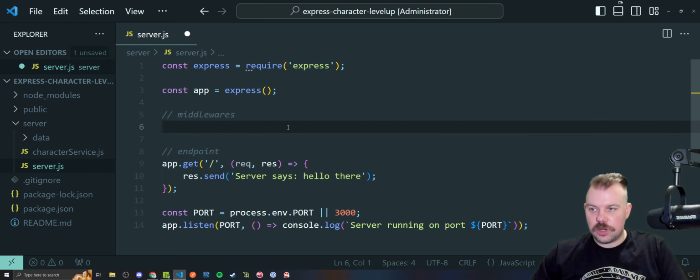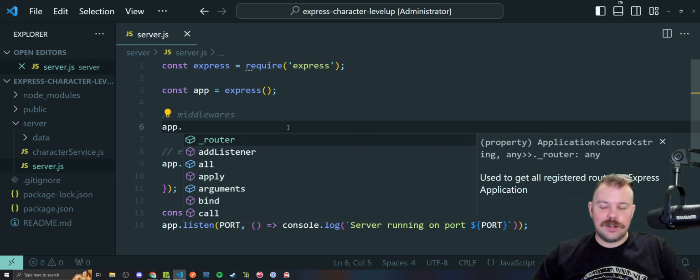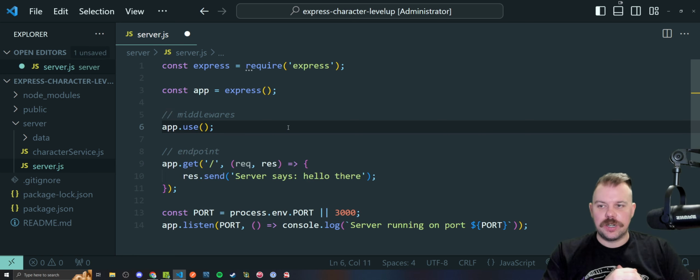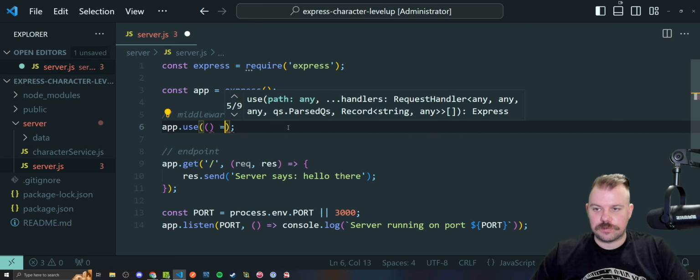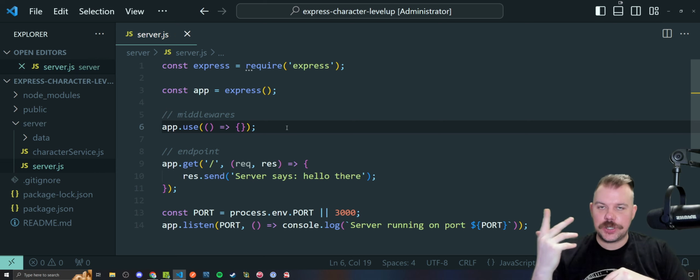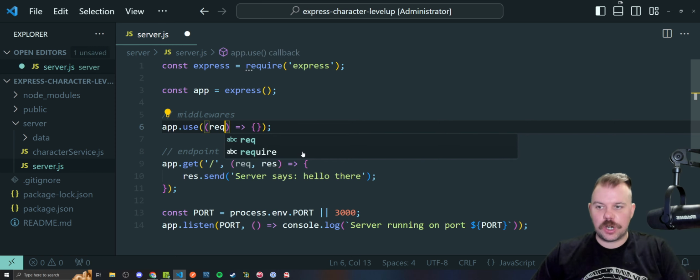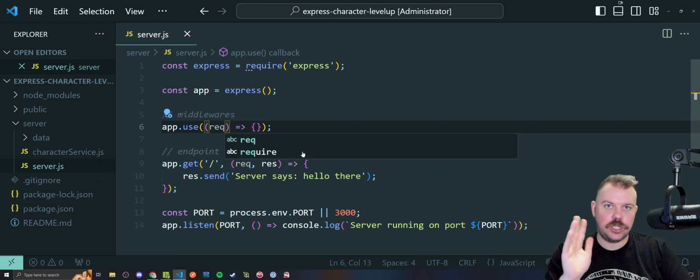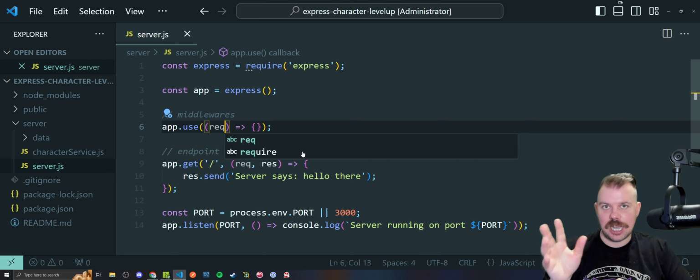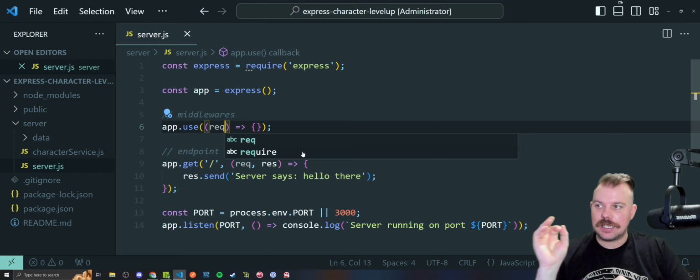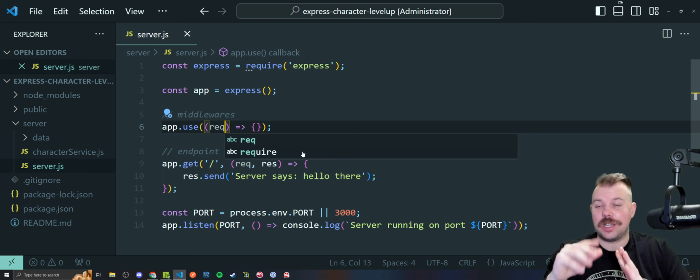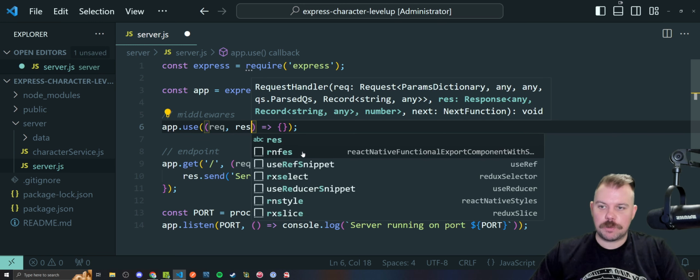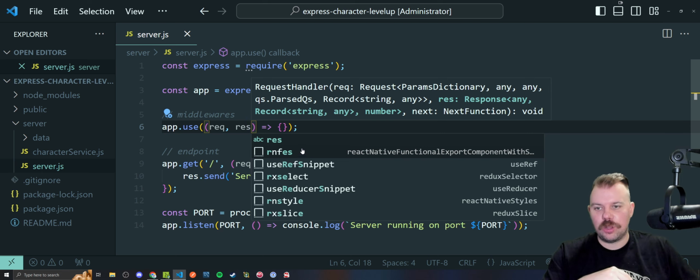So the clear designation of a middleware will be this keyword called use, app.use. That means we're going to be using some kind of middleware. Middlewares are functions. Because they're functions that run on our HTTP web server via Express, they have access to the request object. Maybe they need to check something on it. Is req.user.loggedIn true? Is req.payload containing certain properties? Req.body, does it exist? Does it not? We can check properties on the request or modify it, add things to it. We can do whatever we want to it. It's just an object at the end of the day. We have access to our response, meaning if this middleware is an authorization or login middleware, it may need to send a response before it gets to an endpoint.